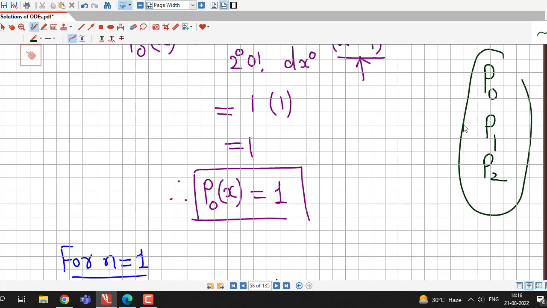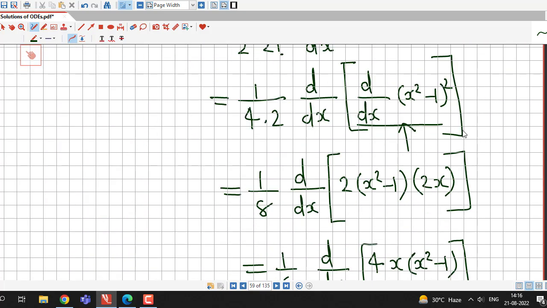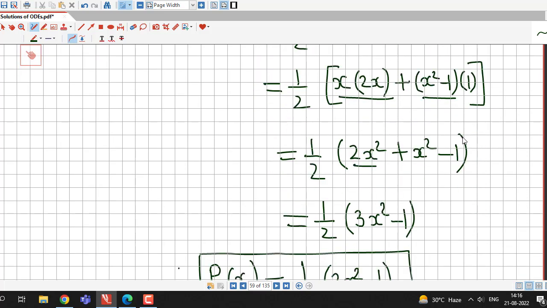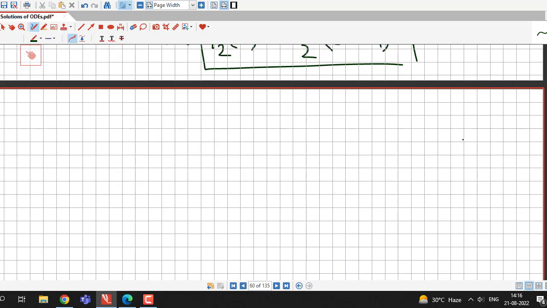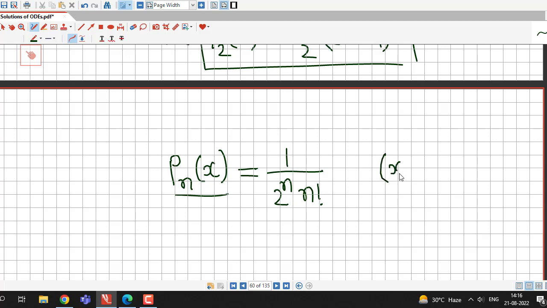So this is all about this session. Here we have discussed another way of deriving Legendre polynomial expressions, and that is known as the Rodrigues formula, and we conclude this lecture by writing the Rodrigues formula again so that you can easily remember. The Legendre polynomial of degree n is given by 1 over 2 raised to n into n factorial times the nth derivative with respect to x of (x² − 1) raised to n.